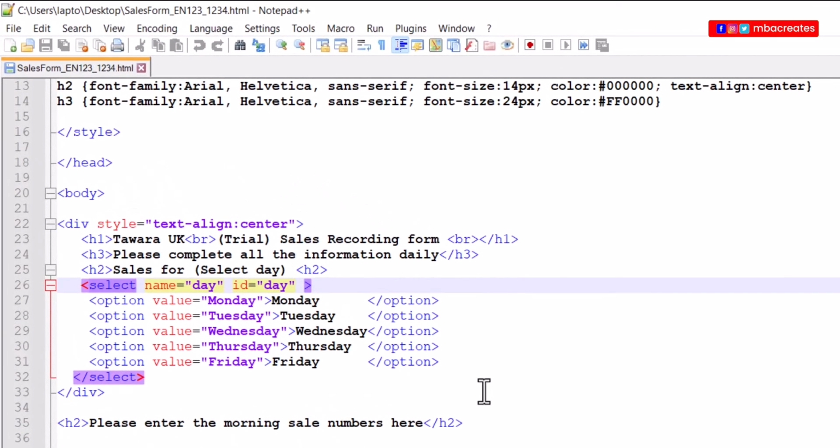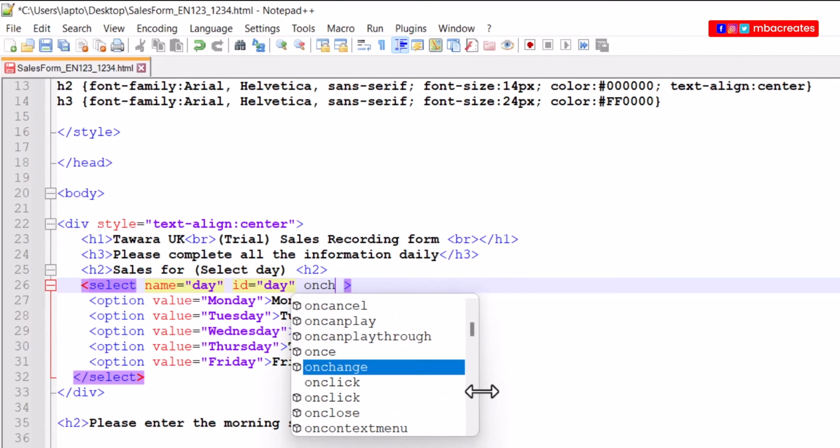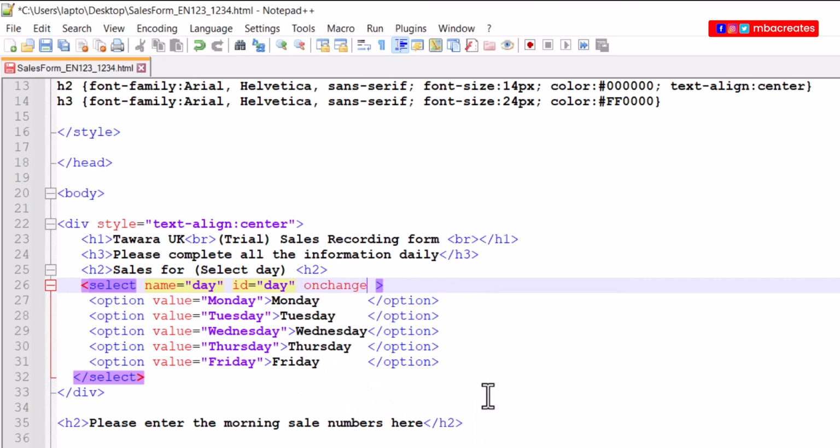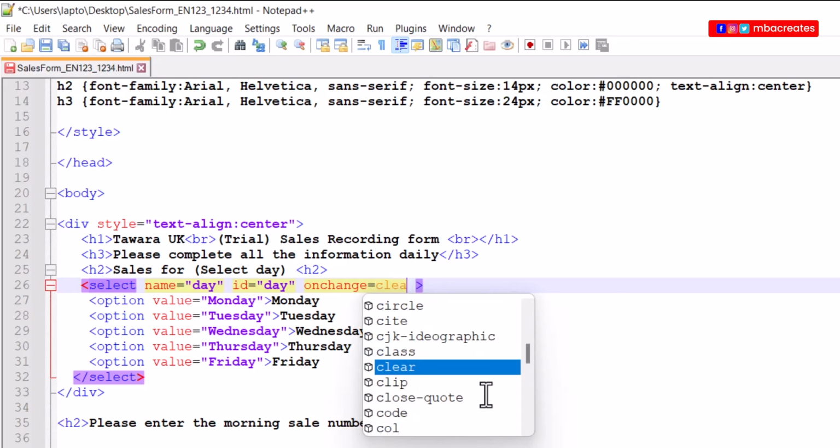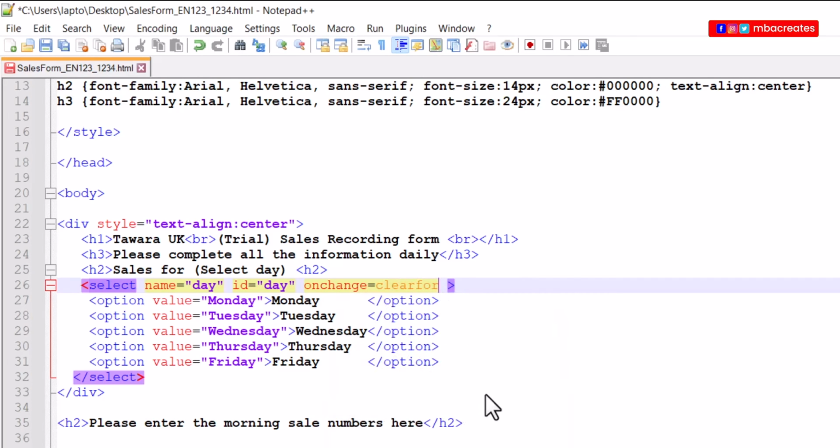Here, space, so onchange is equal to clearForm. So our function name is clearForm.